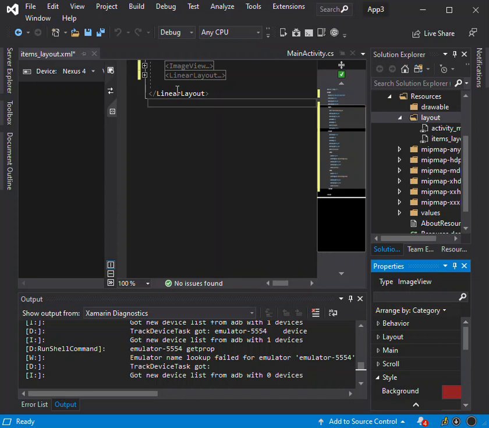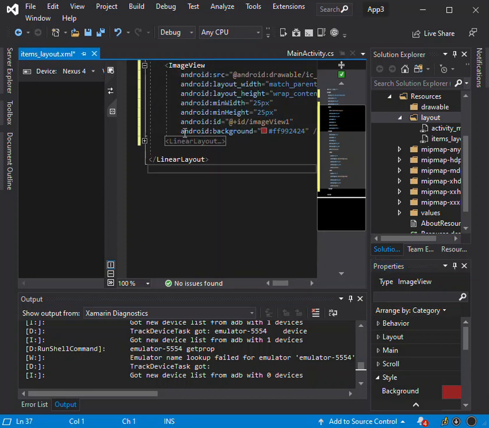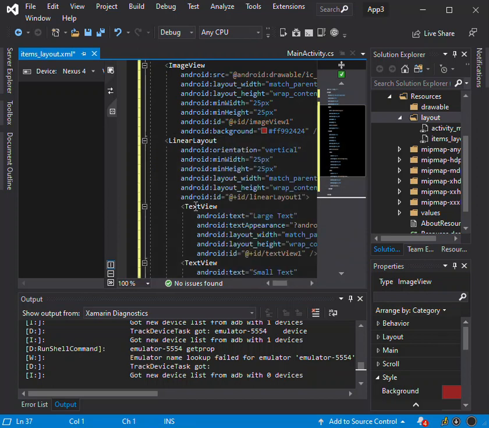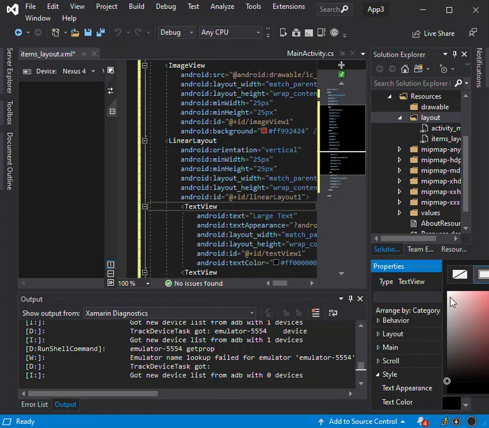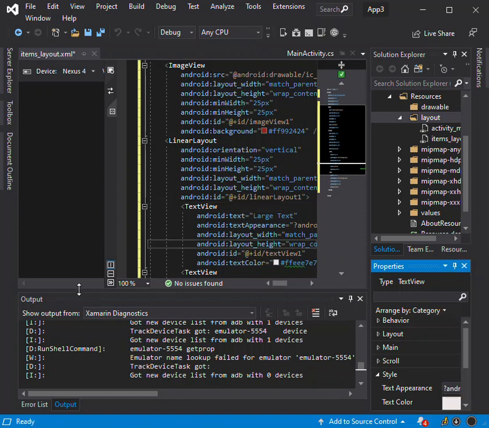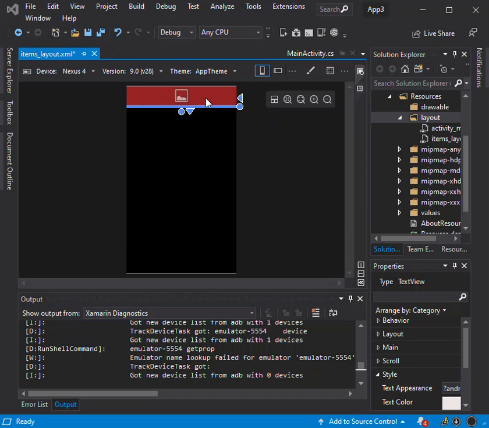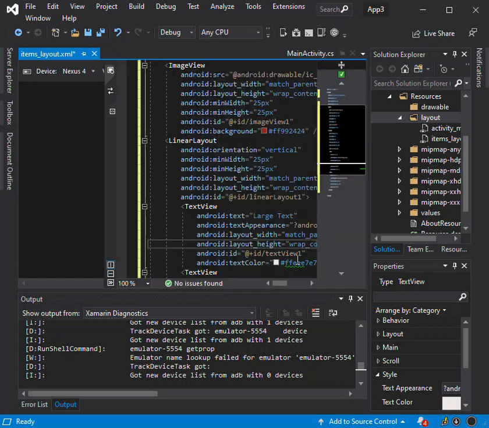So that's the image, and we can have a look at it here. As you can see, Android background is set to red. We can also come inside the text and do the same thing. For the first bit, the first text, we can set the style, the text color. We can set the text color to white. Now we go back to this bit here. As you can see, we've got the background to be red, and we set the text color to white.